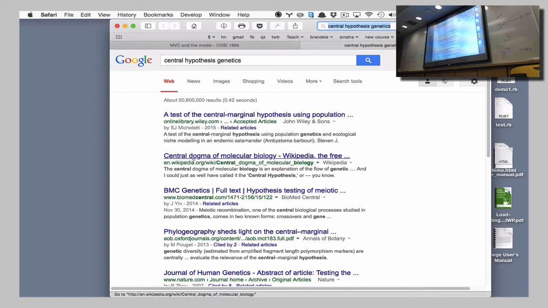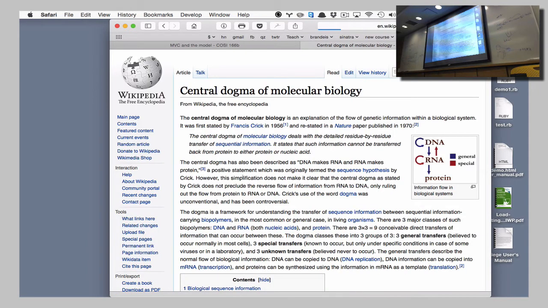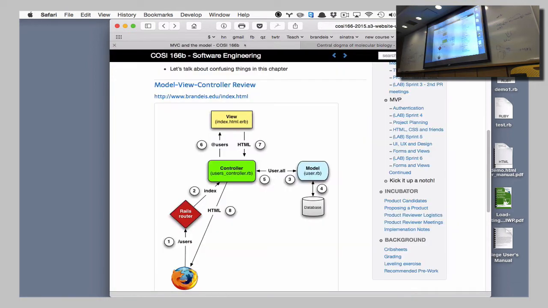The central dogma. That's what I was looking for. DNA, RNA. So this is the central dogma of Rails. I took computational molecular biology last semester. Okay, but when the courses are over, reset, erase the memory. So that's the central dogma. I've got to put that in my notes.